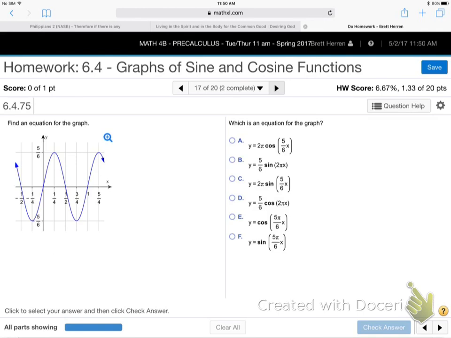I'll put a graph and I'll say, give me the equation. Don't worry about all that multiple choice stuff. I'm not going to give you multiple choice. I'll just give you a part of a graph like that. I'll say, what's the equation of that thing? So do the start and the end of one cycle. One cycle.